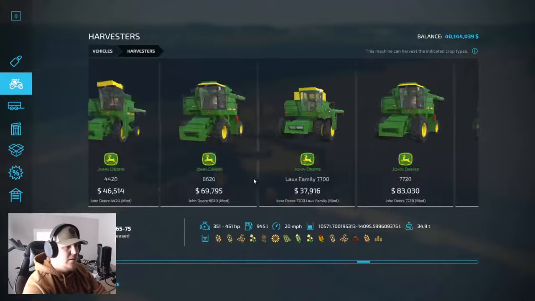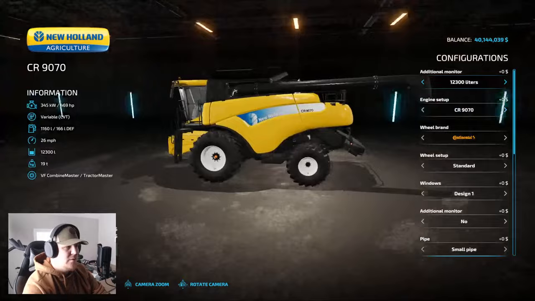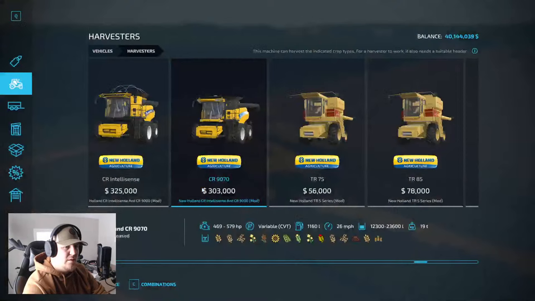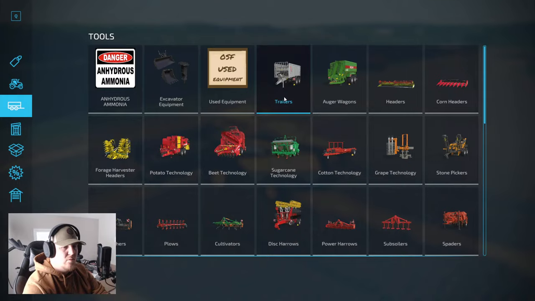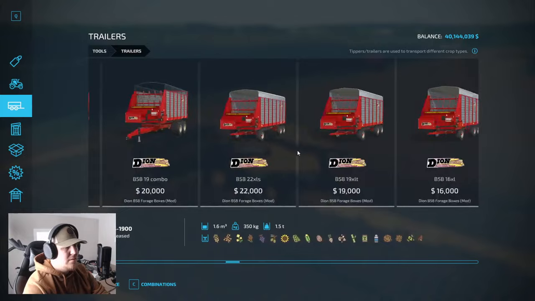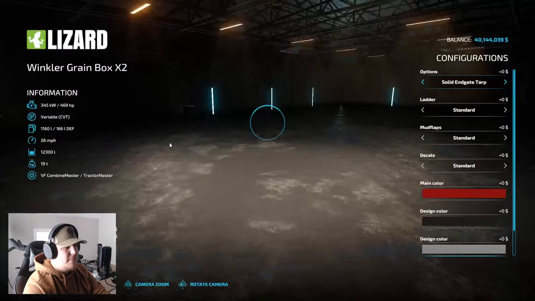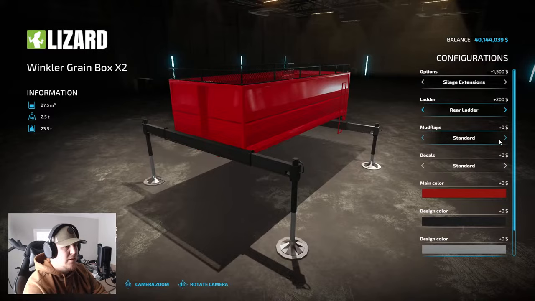Are you talking this guy? This would be a good one. But I feel like it's kind of too big. The Mac X2 will pull a trailer. Oh, will it really? Maybe I'm going to go unrealistic. Never going unrealistic. Put a ladder on it. Nah.